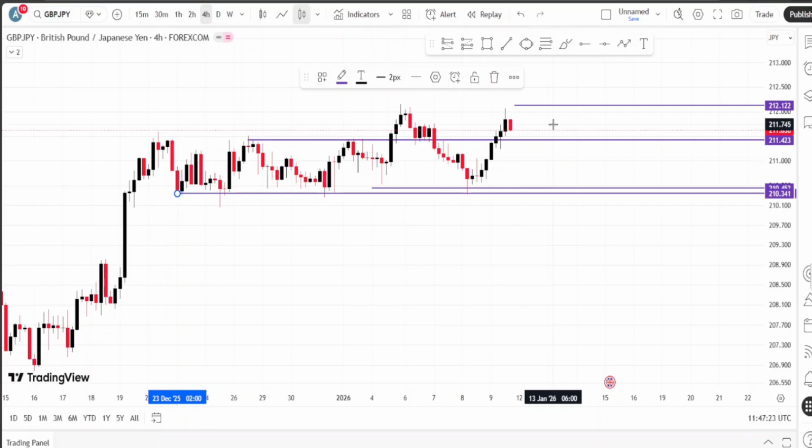And always, when it comes to analysis, keep it simple. Don't complicate anything. If you look at this chart here, you can see that this trend has been very clean, unless when we got between 210 and 211 we were caught up in a range. Apart from that, it has been a very clean trend. So know what you trade and know what works for you.